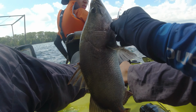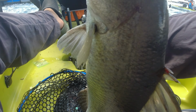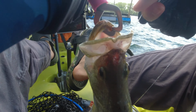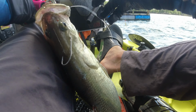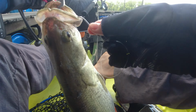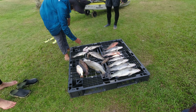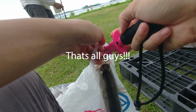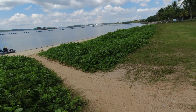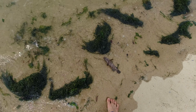Oh, yeah, because he ate the hook and it came out and then it went back in. Okay. Let's just put this guy on the stringer as fast as possible and go back to spot. I release this small grouper.